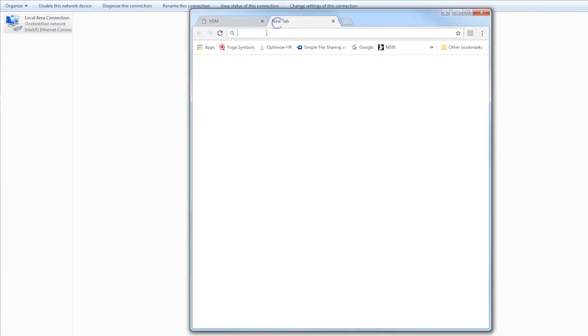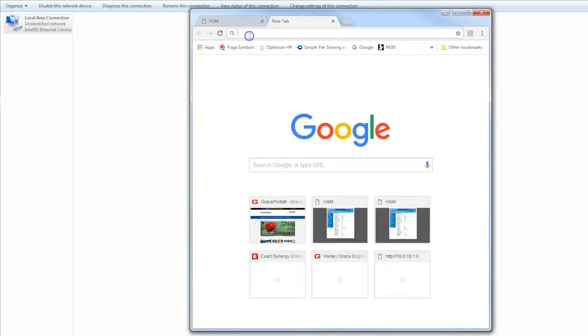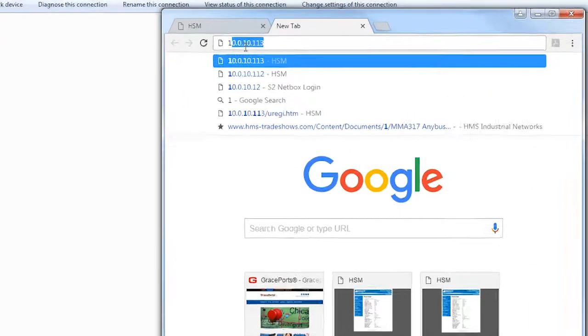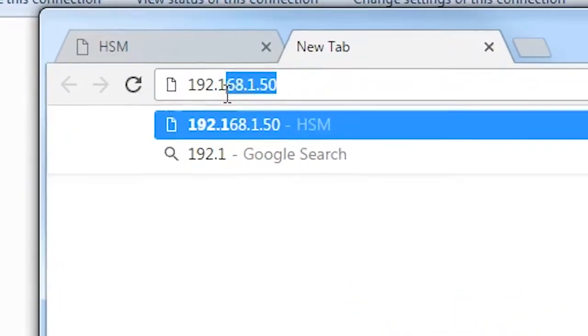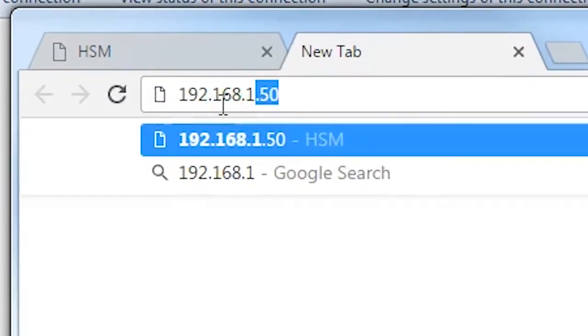Now that our network is set up, we're going to open up a web browser. From the web browser, you're then going to type in the device IP, Ethernet IP address, which is 192.168.1.50.